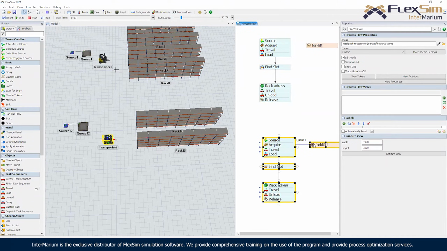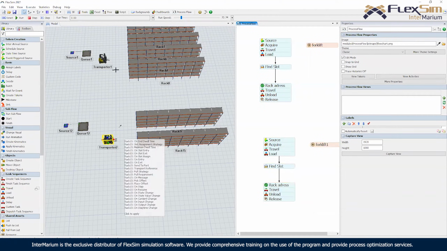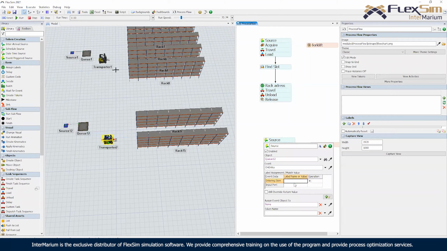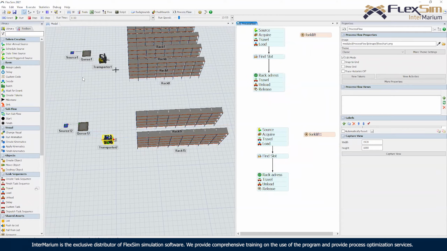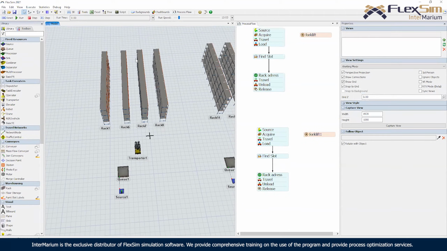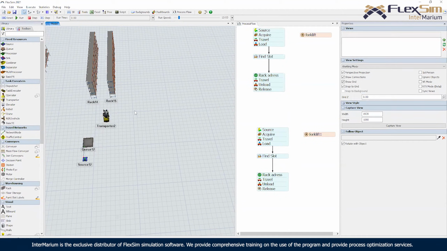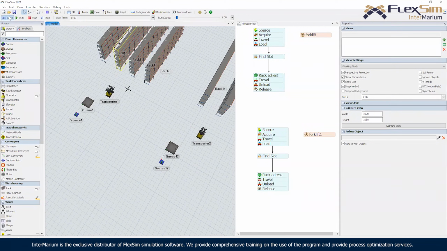I will copy this logic, just change the transporter and change the queue. Name it the same, box, assign, travel here. Okay, so I have 2 logic, and I want for this forklift to only look for a place in this warehouse, and for this forklift only to look at the place in this warehouse. Because right now, if I leave it like I have, yeah, they will look in both warehouses.